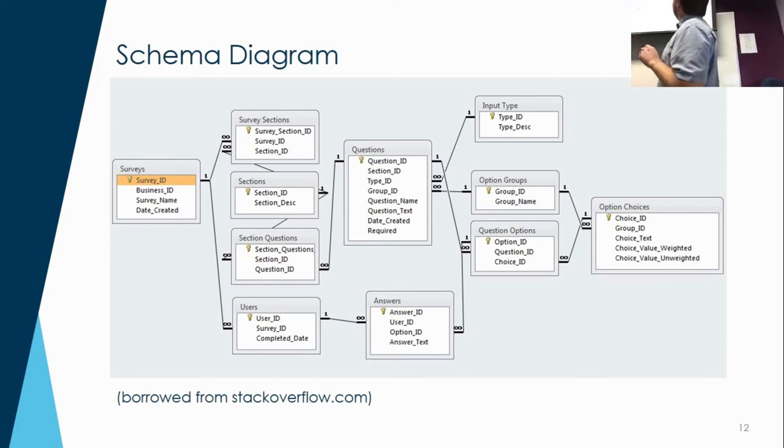So if you say something like, you know what, I just want to have all of the answers to this survey, this is another survey example, all the answers to this survey by everybody that was in the June data collection effort for my project. Well, what they have to do is spot, where's the group identifier? Where are the questions that were on your particular survey? How are they recorded? Where are the answers located? What are their keys? And where are the specific sections that I'm interested in? And how does this all relate back to the overall survey IDs? And craft a series of joins to get all of that information into one data set.